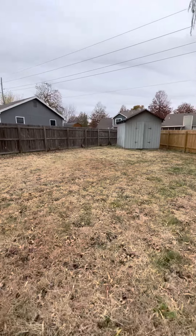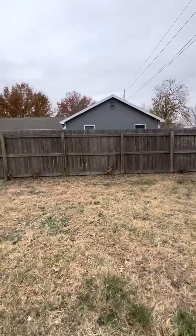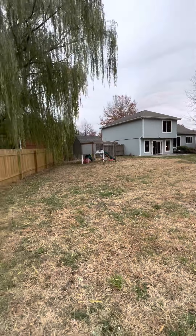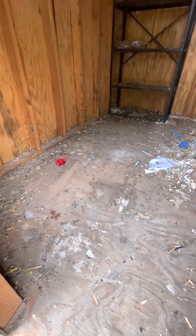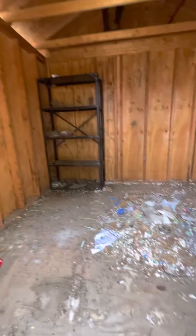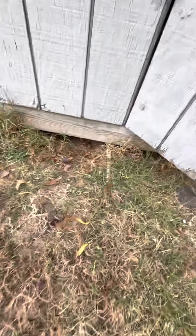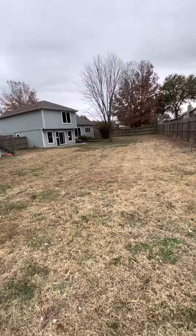At the very back corner of the yard there is a shed. From the shed you can also see a great visual of the yard — really big, pretty flat, usable, easy to mow, a really good lot. Stepping into the shed, however, it may have been a chicken coop at some point. There is a lot of feces in here — looks like it could be rat feces. There have definitely been a lot of critters leaving excrement in here. This would need to be cleaned out before using it for anything else. Something is also burrowing underneath — there's an entrance visible there, so animals may still be living under it.